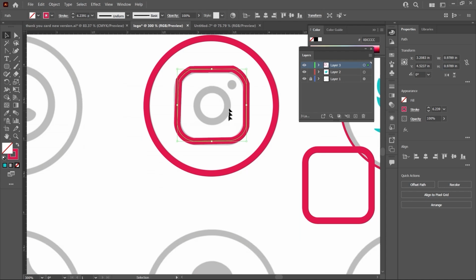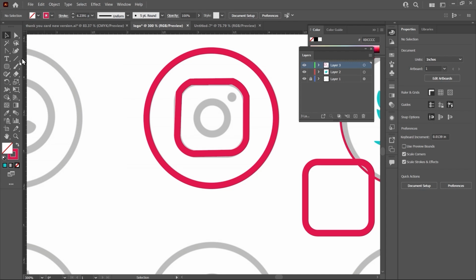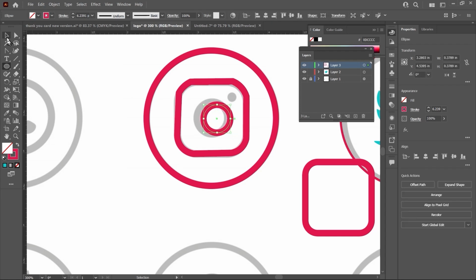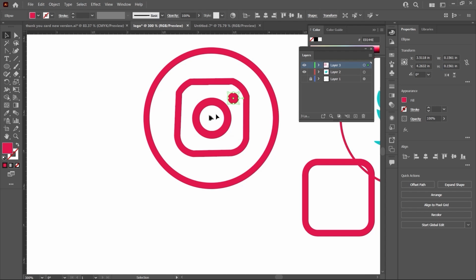Okay, we don't want to spend so long here. I'm just showing you how you can do this. Shift and, okay, we need a bigger one. And here another ellipse. But this one, we don't want the stroke color, it should be the fill color. Perfect. Okay, we can hide this.